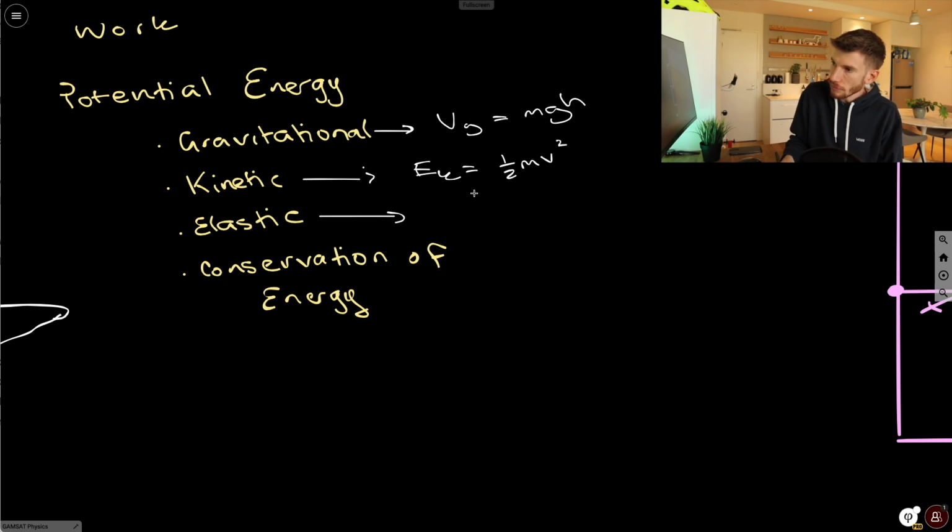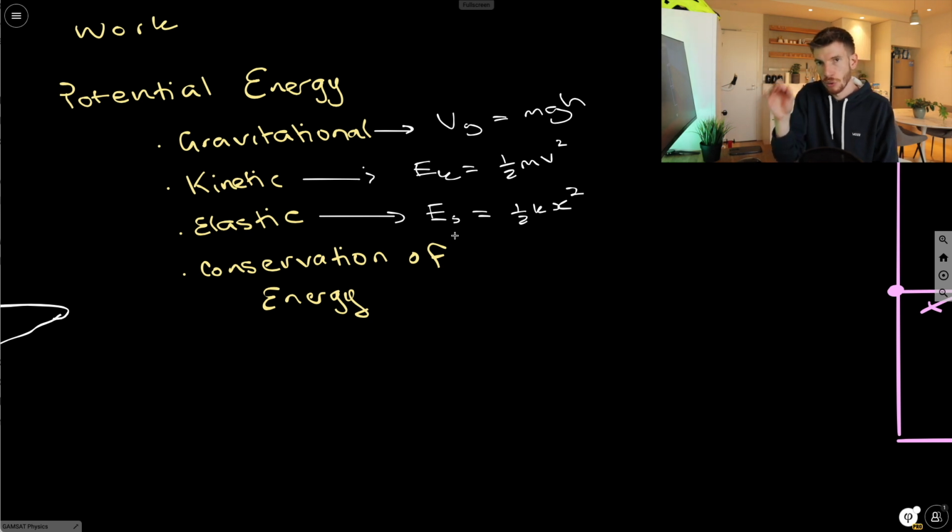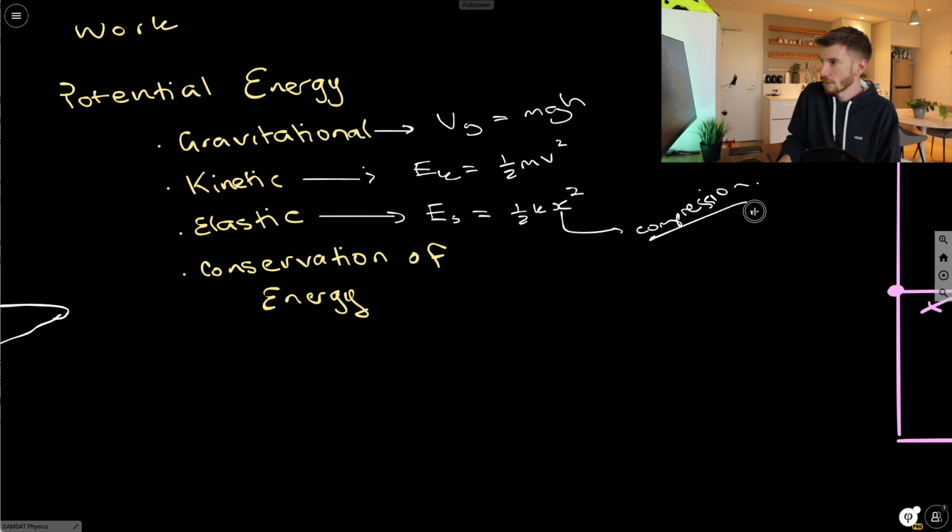And then elastic potential energy is to do with springs and elastic materials. And this is half times K times X squared. K is a constant, the spring constant for that specific spring. They will give you that in the formula, or in the stem. And X is the amount of compression, or the change in its length really, overall, and that's measured in meters, and you square that as well. So it's very, very similar to the kinetic.